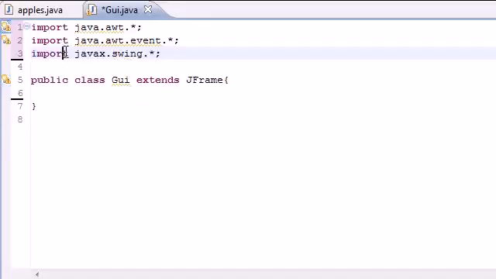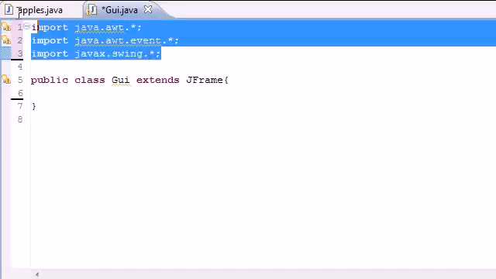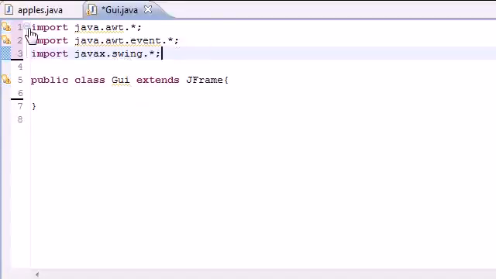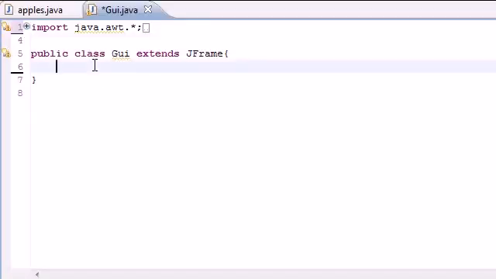So I already got my imports right there. If you want to copy those, go ahead, but I'm going to minimize that right now. If you need to copy them, pause your screen, but if not, see you later. They're annoying me. So now I already made this class called GUI, and it extends JFrame like before, but I got rid of everything in the class. So now I can go ahead and start making everything again.